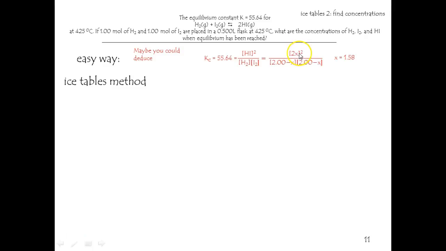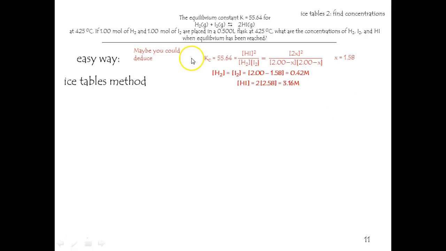This is the concentration in those brackets. Once we do that, we don't care about the square because we want to know the concentration of each. So whatever 2x is, that. 2 minus x is the other one. 2 minus x is the third one. And if x is 1.58, 2 times 1.58, the concentration of the hydriodic acid is twice x. That's 3.16 molar. The other ones each went down by that amount. They went down to 0.42 molar. We have answered the question.